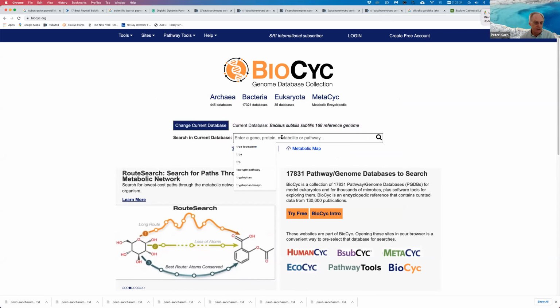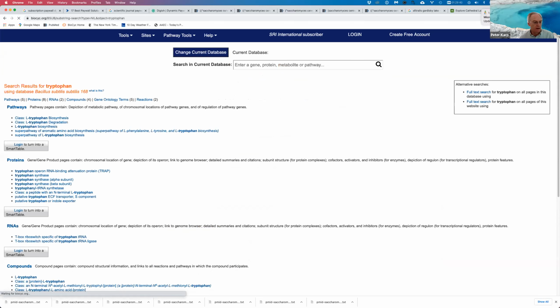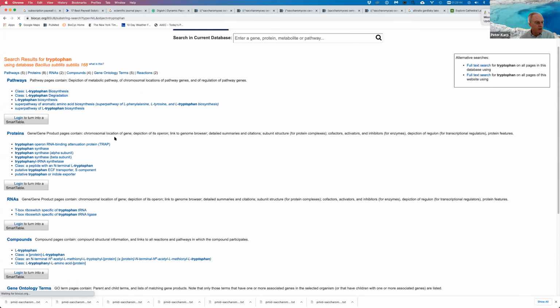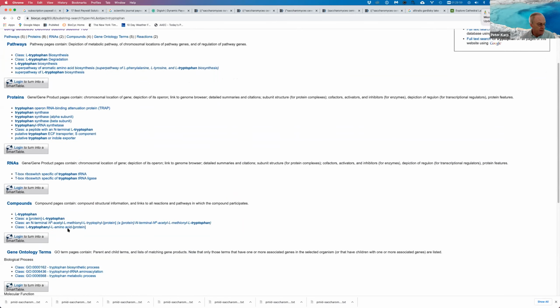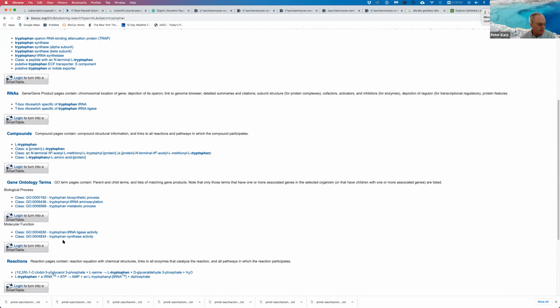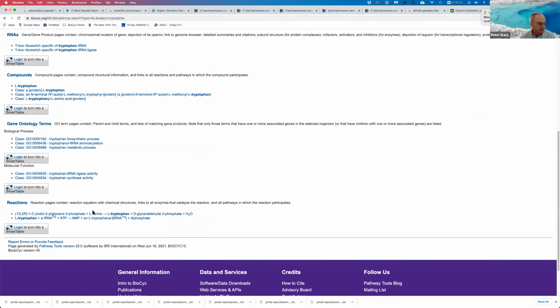And I can enter a search like tryptophan and hit return there. And what you'll see is that the results are organized according to the type of object that I've matched. So we get pathways that contain tryptophan in their name, proteins containing tryptophan in their name, RNAs with tryptophan in their name, and metabolites, GO terms, and reactions.